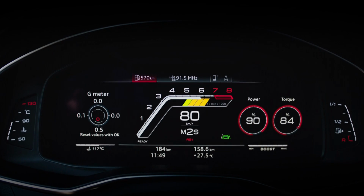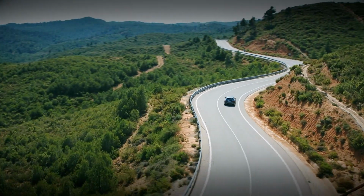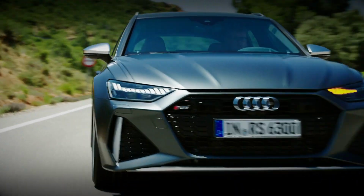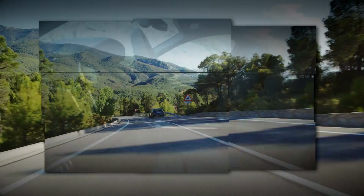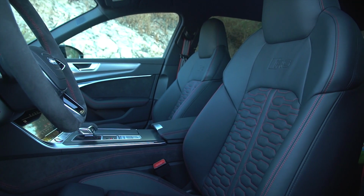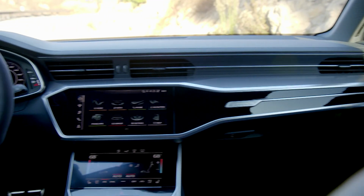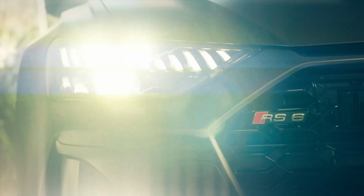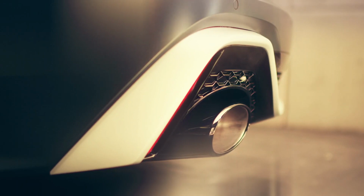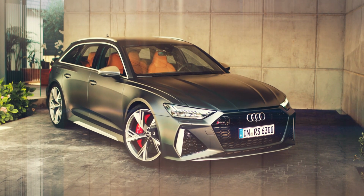All that torque is fed through an 8-speed dual-clutch transmission driving all 4 wheels. There's a very clever sport differential divvying it all up between the fronts and rears, meaning there's always going to be plenty of grip. Inside, it's as modern and up-to-date as you could possibly want, with stunning materials throughout and a wonderful infotainment system with RS-specific graphics. It even gets a mild hybrid system, something that Dodge Hellcat buyers probably aren't too familiar with.